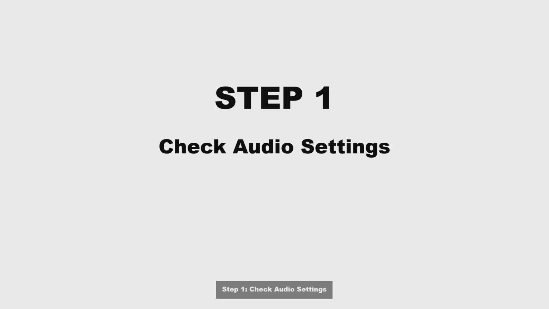If you're experiencing issues with voice chat not working in CS2, follow these steps to troubleshoot and resolve the problem quickly. Step 1. Check audio settings. Ensure that your audio settings in the game are configured correctly. Go to the audio settings menu and verify that the voice chat option is enabled and that the correct input and output devices are selected.